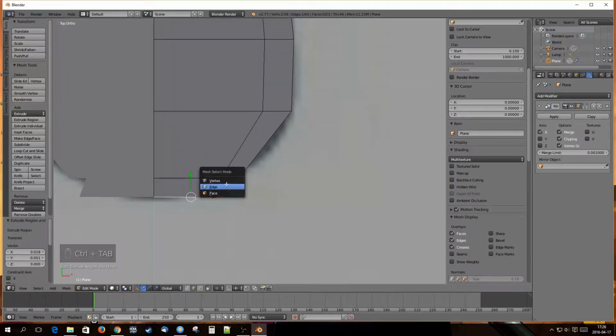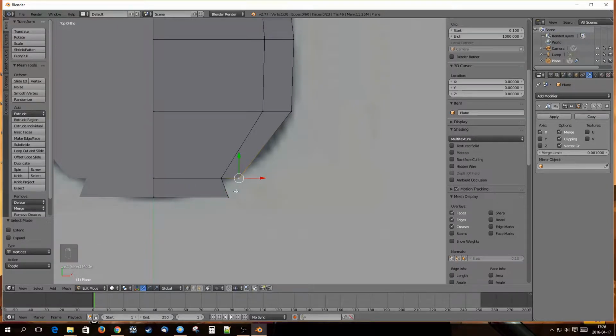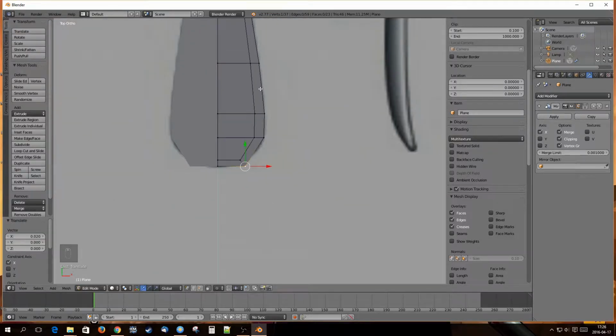I go to vertex mode, select this one, then while holding shift I right click on this one, press Alt M, merge at last, and there you go.